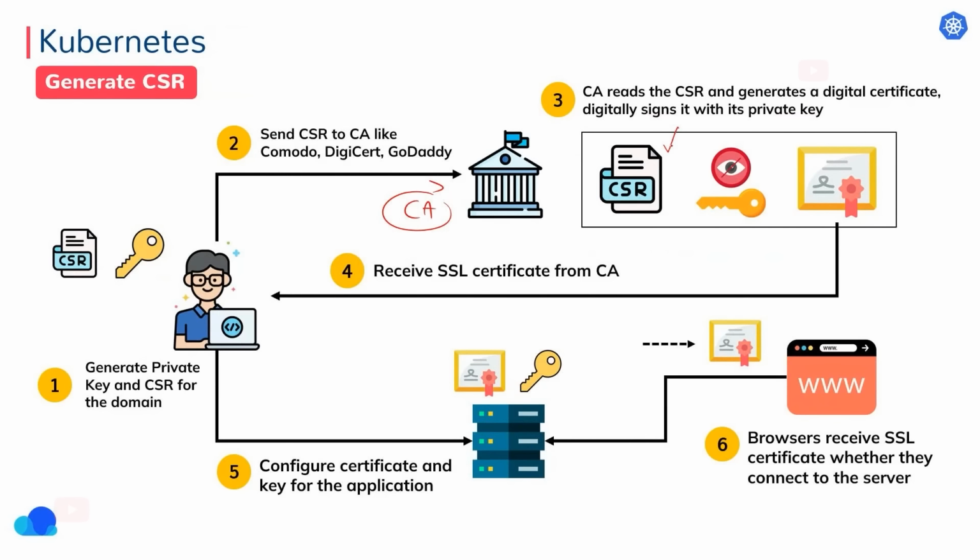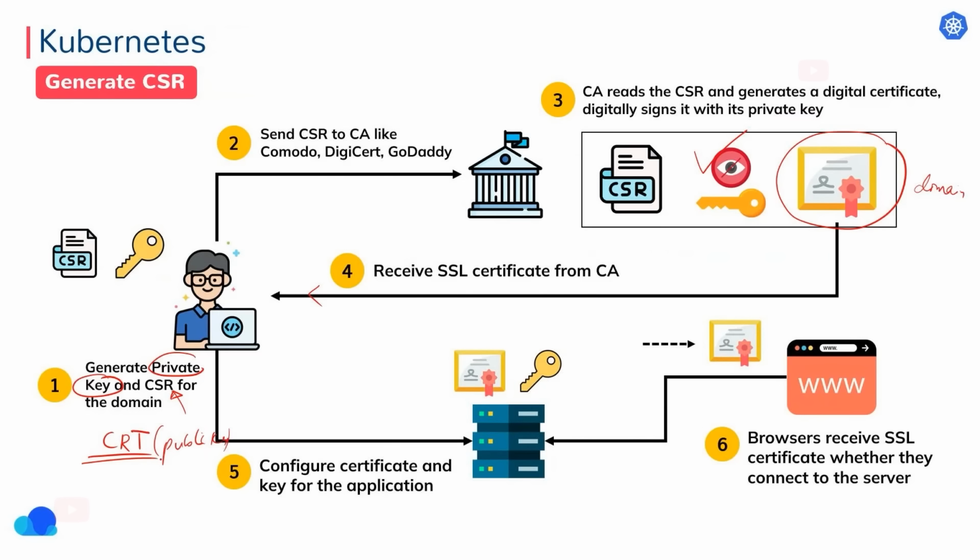Once it validates, it signs your CSR with its own private key, and it will issue a certificate for your domain. Now you have to take that certificate. You have your private key with you, and then you have the CRT, which is the certificate. The certificate signing request is not needed. Next time when you want to send a renewal request, you might require it. But for now, you have the private key, and the certificate will have the public key.